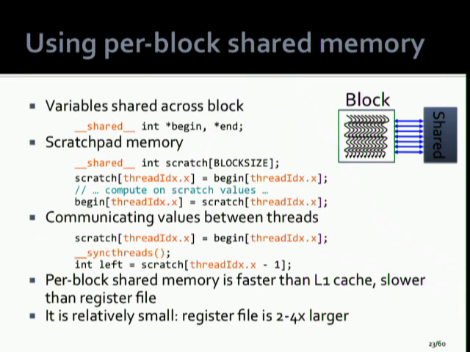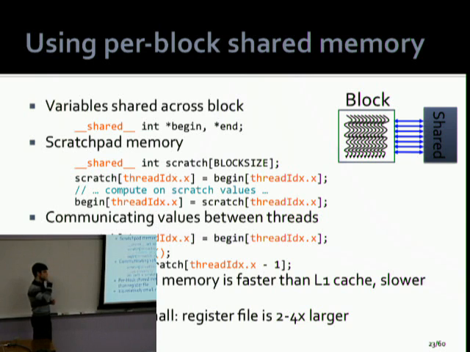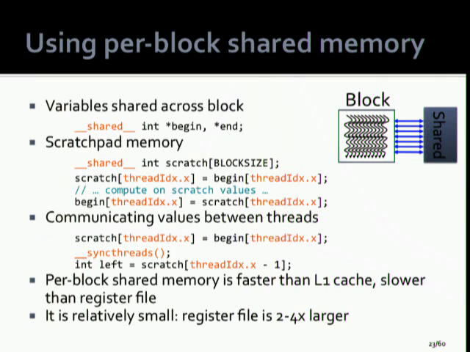Yeah? So maybe you could contrast that, we're used to thinking of caches being nested, and that's not the case here. All the different memories are not nested. Well, right. The memory hierarchy is complex. Shared memory is not nested. Every core has its own block of shared memory, and it's all programmer managed, right? In order to use shared memory, you have to populate it first, which is what we're doing in this code, where every thread sticks something in there. You can't just load the data and then expect it to magically appear. That's how a cache works. That's not how a scratchpad like CUDA shared memory works.